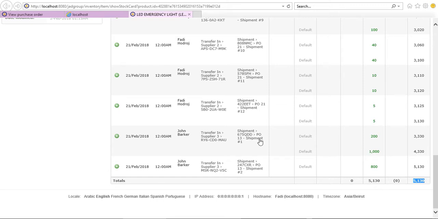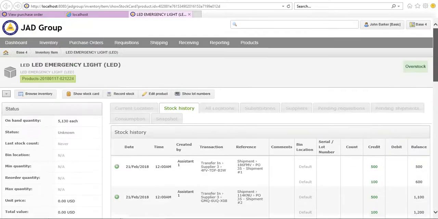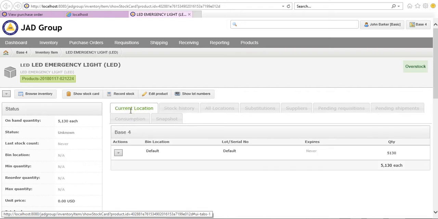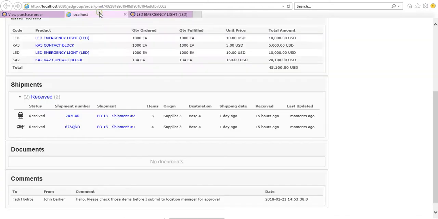If you notice, this number is 1,000 here, and then we got 200 here and 800 here. If we go back to the purchase order, we see the same product: I ordered 1,000, and I ordered again in the same purchase order, I put 1,000 here.